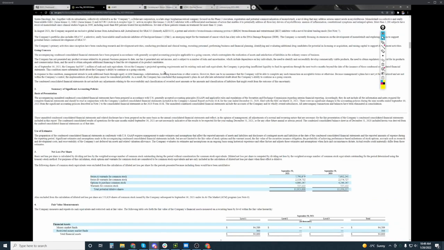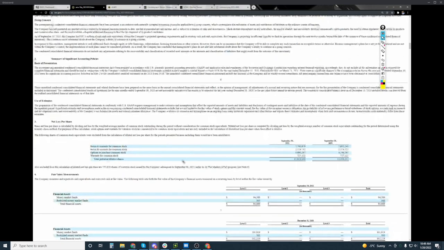Issue of common stock from another market offering, net offering cost, and so on and so on. So there, you're already seeing what they say over there, that they had another ATM in the past, okay? Over here, we can see the warrants that they still have. And then you can go check over here. If you go down, we'll probably see warrants.